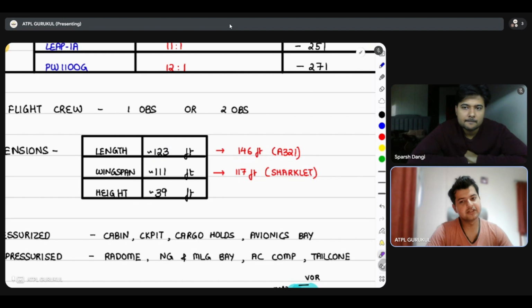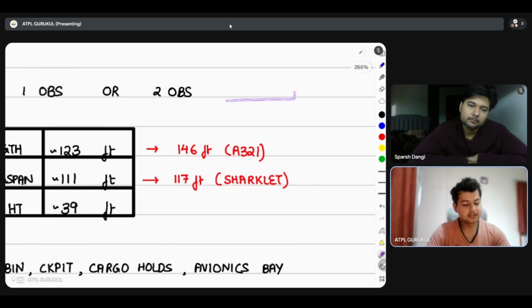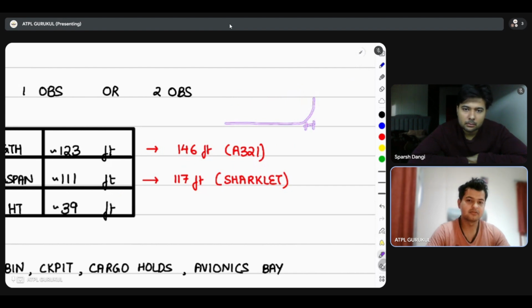We're talking about the wingspan of the aircraft. It is 111 feet. Now, this 111 feet is for those wings which have this wingtip fence. You must have seen Airbuses with this wingtip fence, right? This kind of a wingtip fence. So the wing used to go like this and end like this, because this is its fence. But the new sharklets that have come don't end here, they go up to here. So we have added this much amount of space here. Okay, so here about 3 feet has been added and on the other side also about 3 feet has been added.